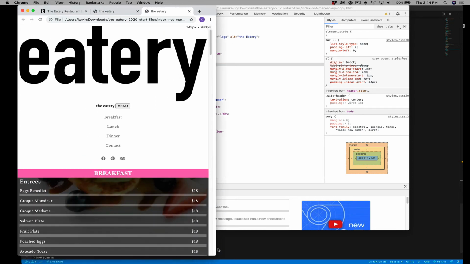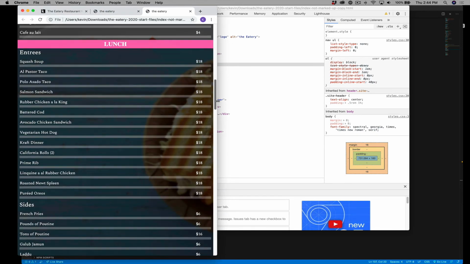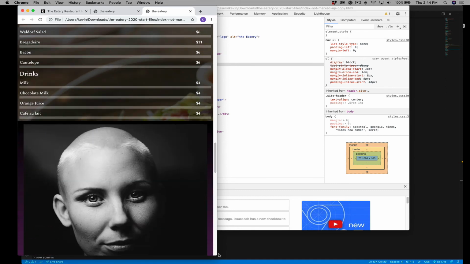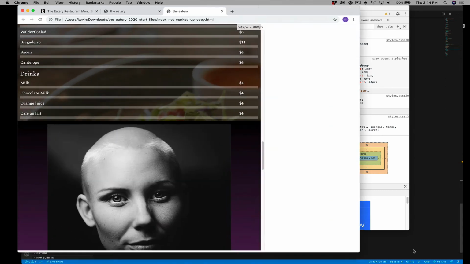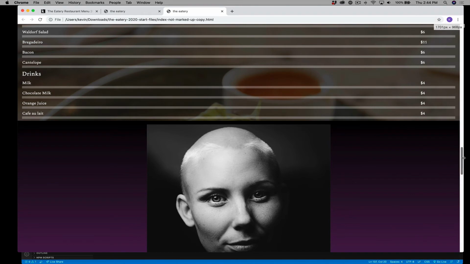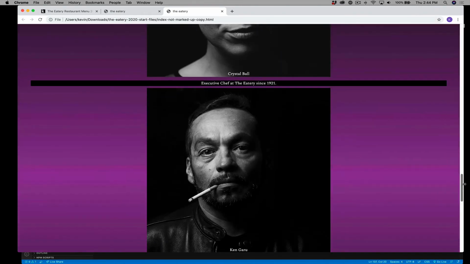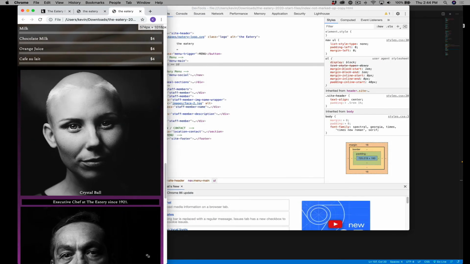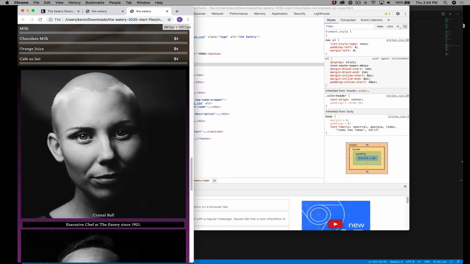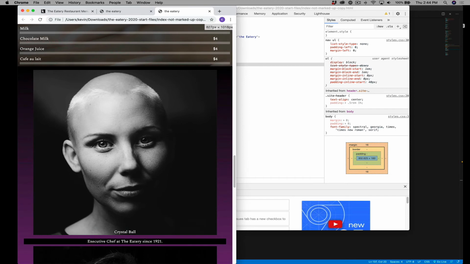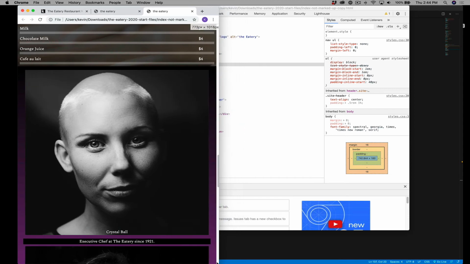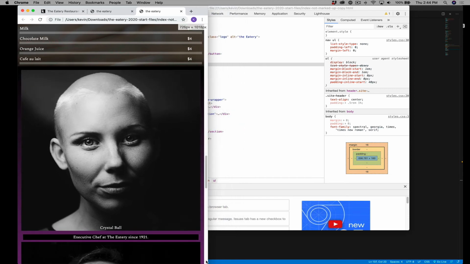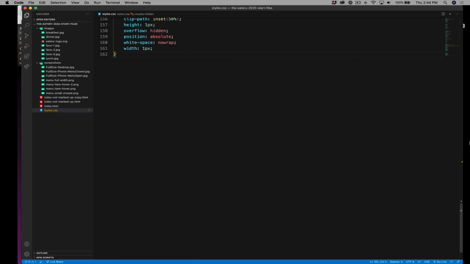So if I make the page bigger, at a certain size I see I'm running out of image, and I should make the staff member area, yeah, it's a mess right now. So let's say we notice the image stops growing at about 720. So I'm going to make my breakpoint there.